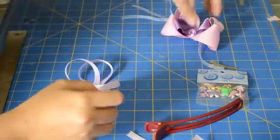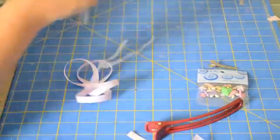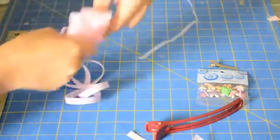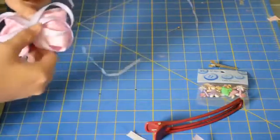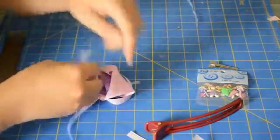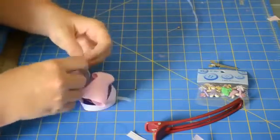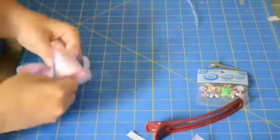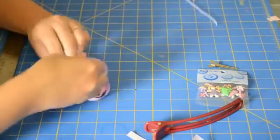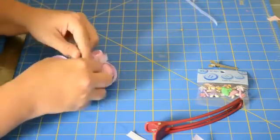Okay, just like that. Now you're going to glue the bow that you made before on top of those loops. Okay, just like that. And this is where you're going to use those extra pieces of the bow tying ribbon that you left on the 1.5 inch bow. You're going to loop them around the front and bring them to the back and then tie it off on the back. That way it'll hold all your pieces that you just stacked together nice and secure.